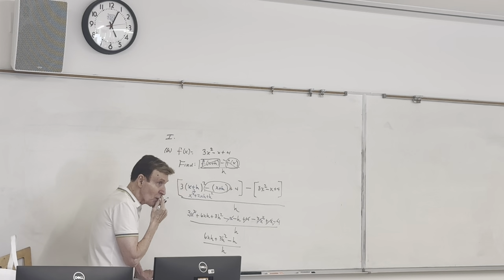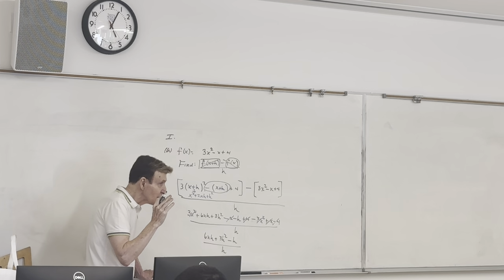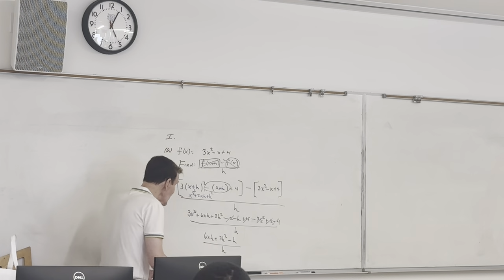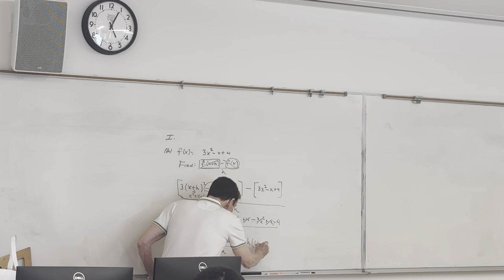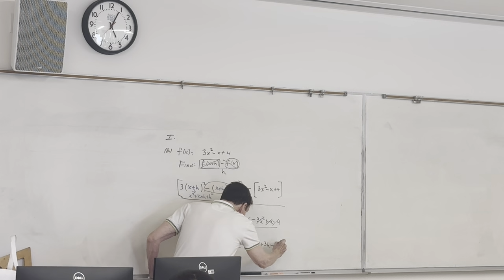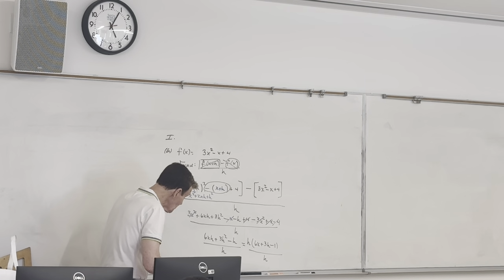Now, one more item to do algebraically, and this will clean it up. Does anyone see anything else that can be done here to simplify this a little further? All right, here's something. Factor out an h, they all contain an h in the numerator, so take that h out, be careful. You got 6x plus 3h, subtract 1, all over yet h. I got a common factor of h in my numerator.